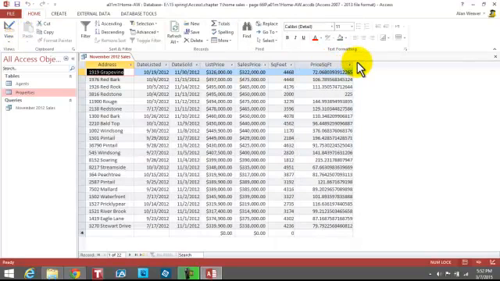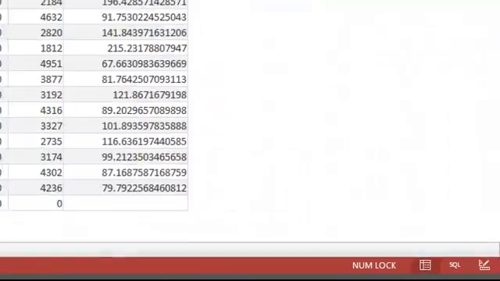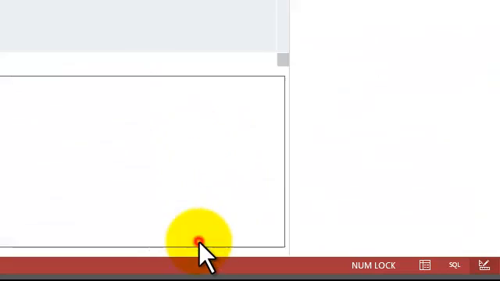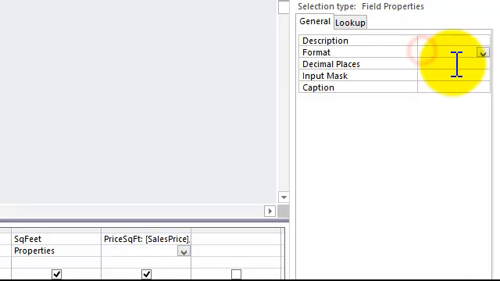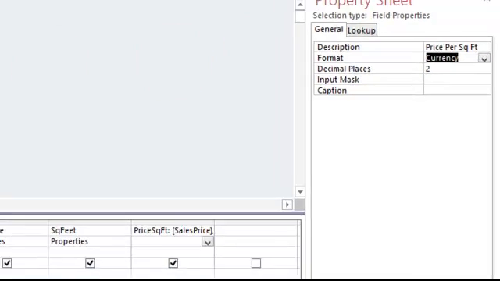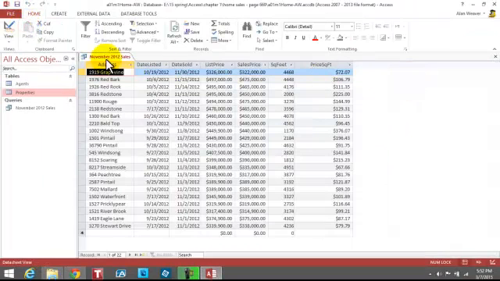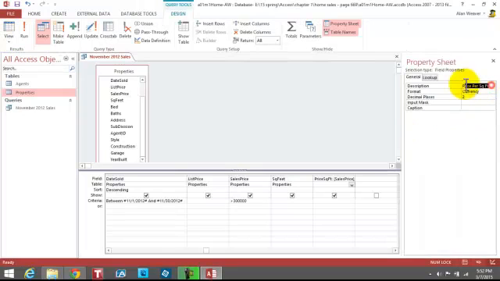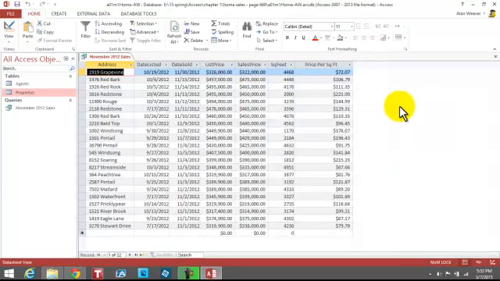And when I widen this, I want to make this look like currency. It looks rather ugly but accurate. I right click inside here. I go to properties. I can make it currency. By default, it is 2 decimal points. You may be asked to do that here, and you can give it a caption with spaces in here. Price per square foot. I run this, and the caption's not showing up there for some reason. I put it in the wrong place. You've got to put it in the caption. Run it. It says price per square foot. And if I want to sort this by price per square foot, I could do that.